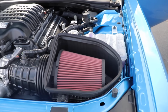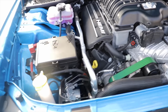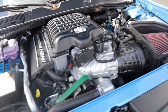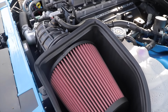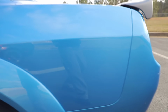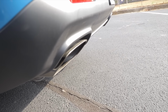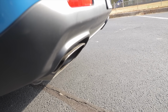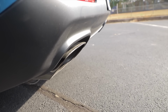They got the police right there. Yeah, like I said, off the muscle. Sounds crazy. Go show the back. Yeah, the pops, it's already burbling, bro. Hear the backfires? That's a stock exhaust doing that.